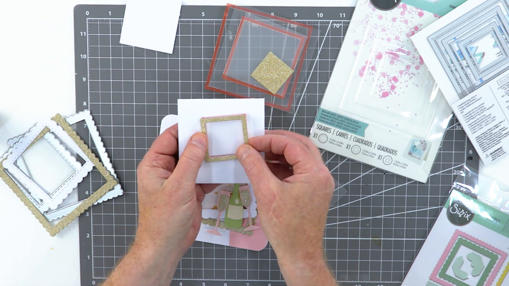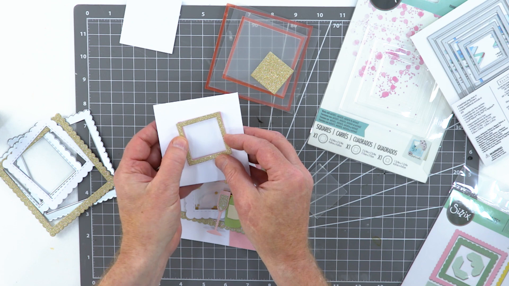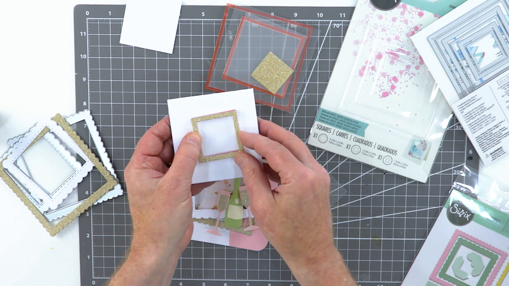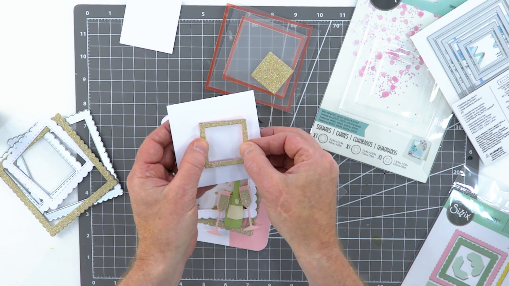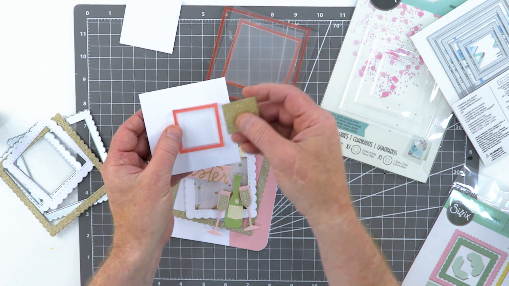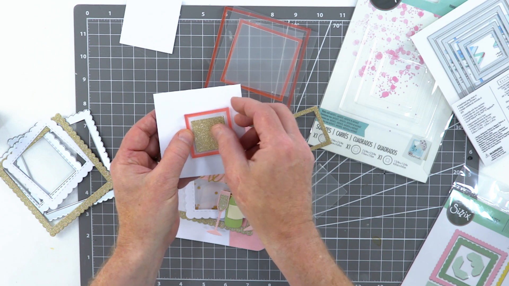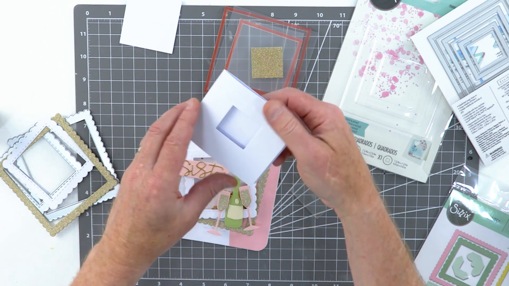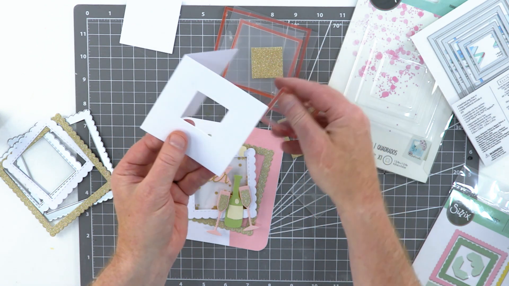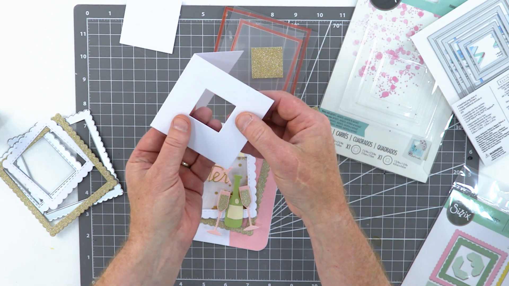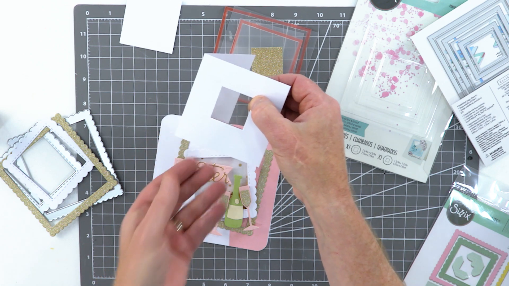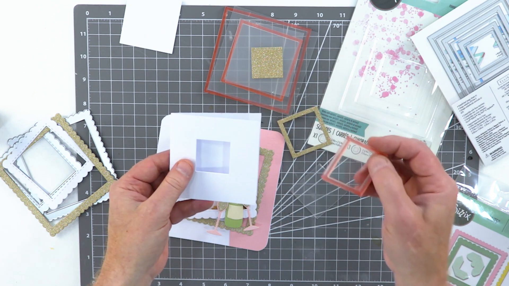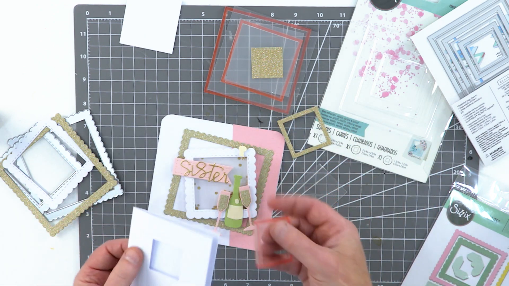Now the two smallest framelits dies from this set, they will cut that which can be a frame. So that can allow you to sit your shaker pane on the front of the cut, and you can use any dies, embossing folders, or whatever it is you want to use with these. Or what you can do is you can cut the smaller one and you can place it inside the square as well.